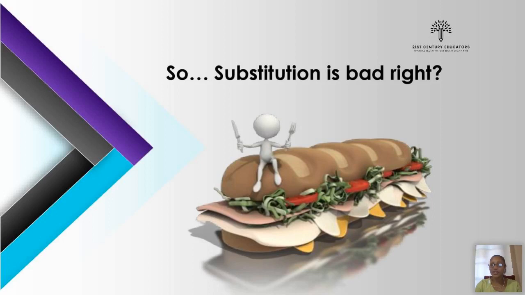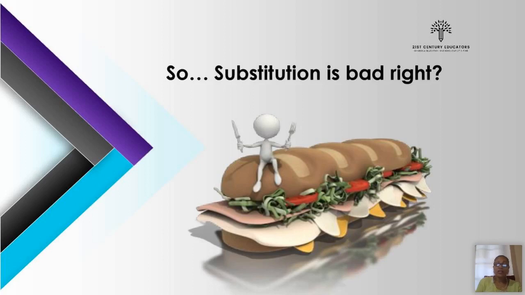Right. So a couple of people are saying no, they believe it does have a place. And you are absolutely correct. We don't always need to have a gourmet meal. It's nice to have, yes, our rice and chicken and callaloo and so on. But yes, Aileen, you are correct. It isn't necessarily bad. There is a time and place to have substitution. So I just want to say that at times it's okay just to use the technology as a substitution to what you would have done before technology came along. What we don't want, however, is that you stay there.